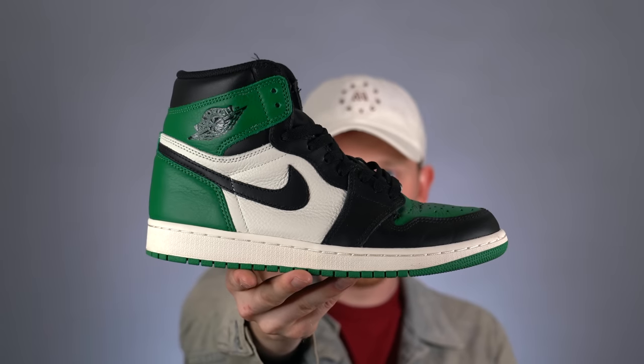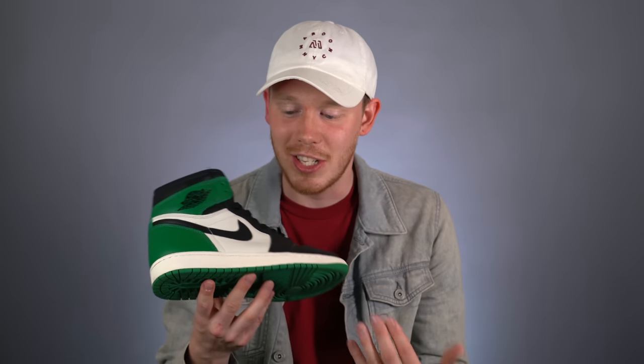Next are the Pine Green Air Jordan 1s. I'm not a huge green fan, and I'm definitely not a Celtics fan, but I've got to say the green on this shoe and the color blocking is excellent. The way the green plays off the sail and the black just looks so clean. I wear this shoe whenever there's an Eagles game on — I'm actually a Ravens fan, but I live in Philly so I've got to have some green stuff. I just think the green comes off really nice and it's a very easy sneaker to rock.